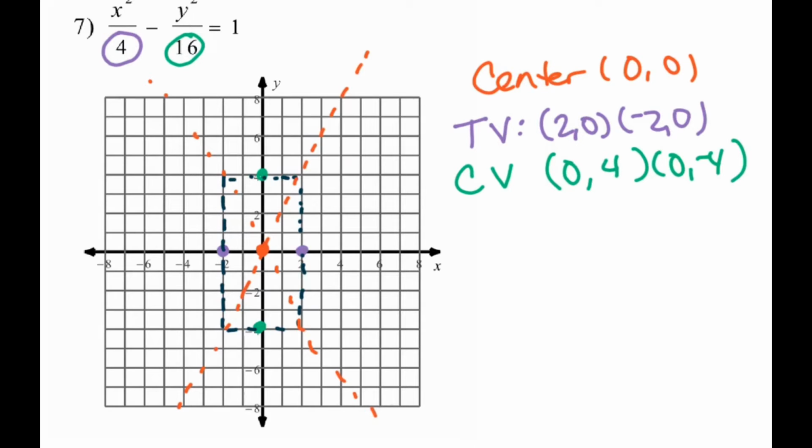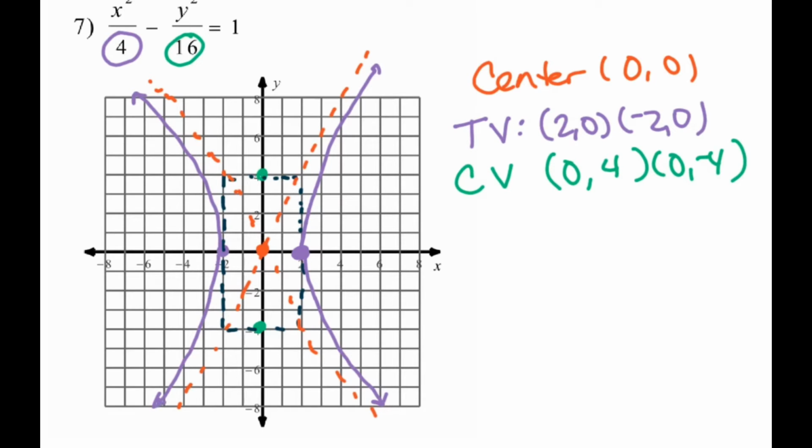Okay, like that. Now remember that at the very beginning, we noticed that the x-axis was going to be our transverse axis. What that means is my hyperbola is going to start right here, and it's going to go out towards the asymptotes in both directions, like that, and then same on the other side.